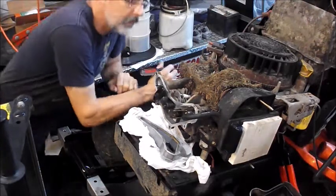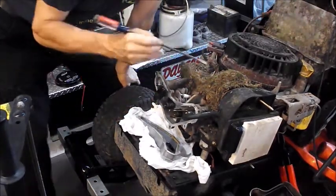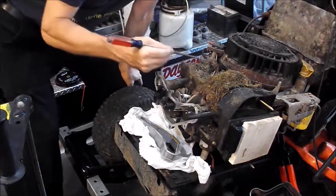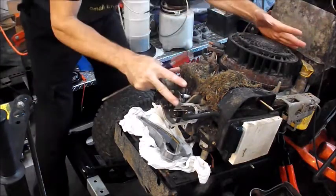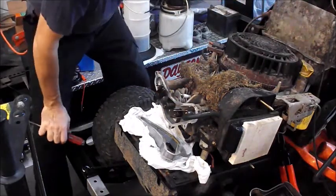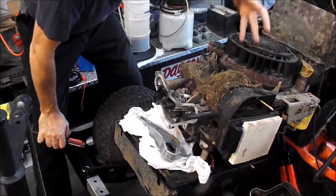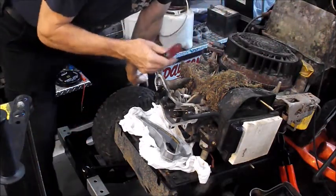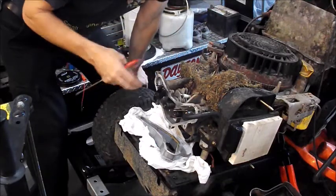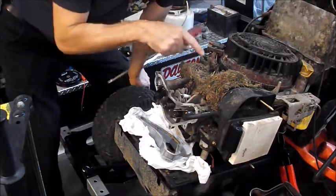What has happened is the mice have gotten in here and packed in a nest. And when they've done that, what they're essentially doing is covering these cooling fins. There's a blower cover that goes on top here. The purpose of the blower is it sucks in air and then the cover forces that air downward through the cooling fins in order to keep the cylinder head cool.